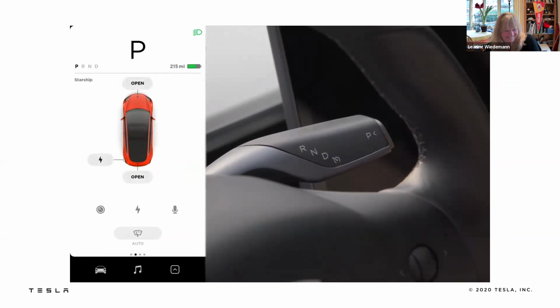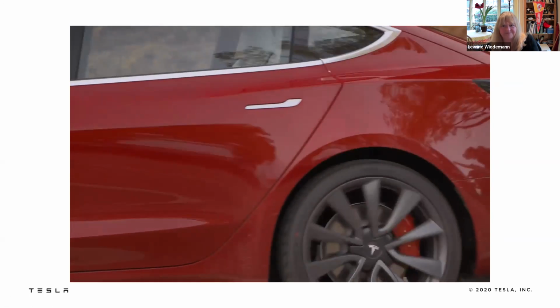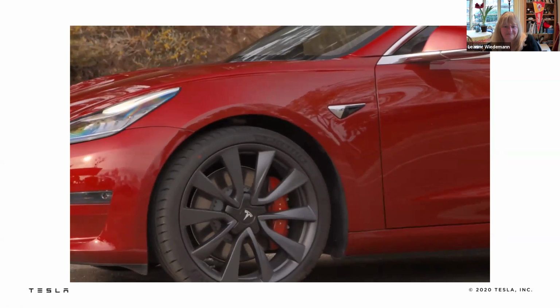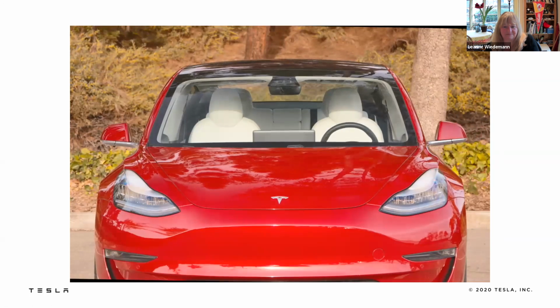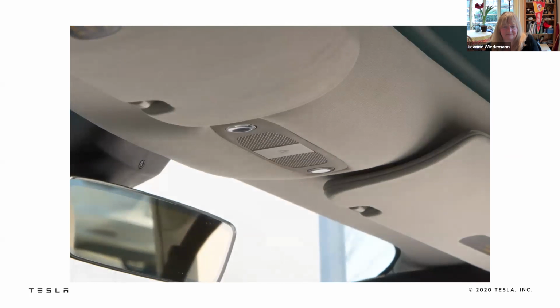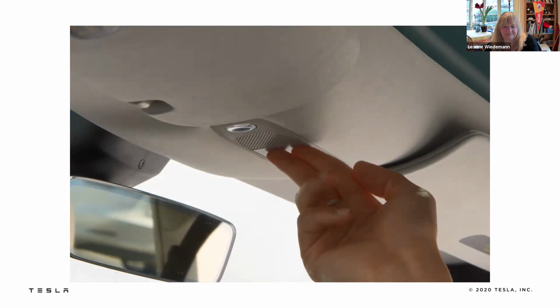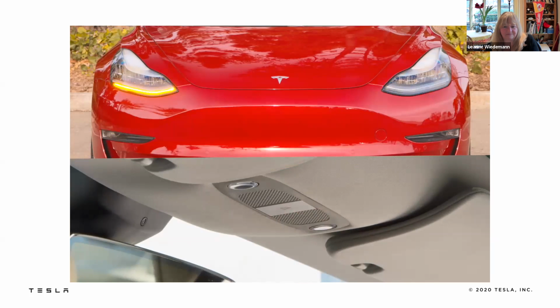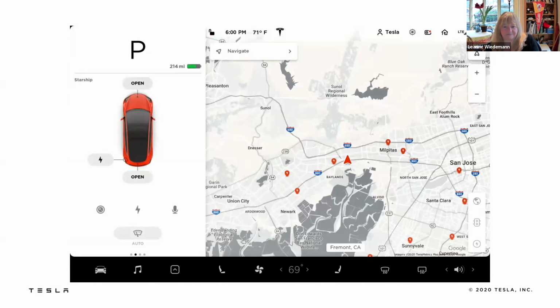The parking brake is automatically applied whenever your car is in park, so there's no extra step when you're somewhere steep. Also, once your car is in park, you can get out. There's no engine to turn off. Your Tesla powers off automatically when you get out and close the doors. One last notable physical control is above you. Press here for your hazard lights. Just about everything else can be operated using your voice or the touchscreen, which we'll cover next.